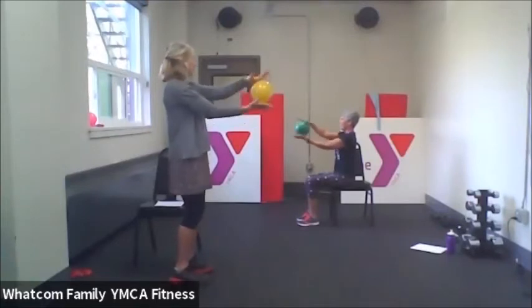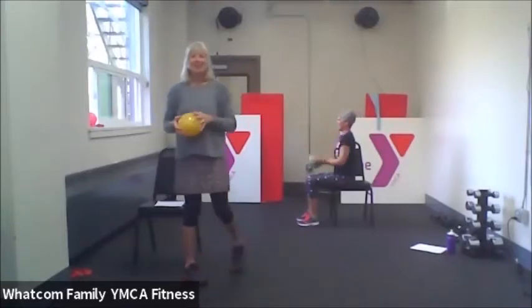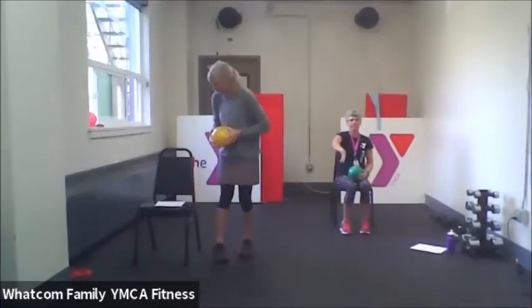Let's do 4 more here. 4, 3, 2, and 1. That's not on the list, but it's a good one because it does, one of the functions of your biceps group, the top of your upper arm, is that rotation.